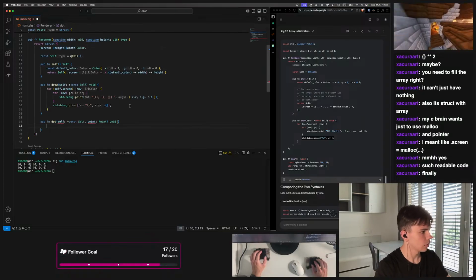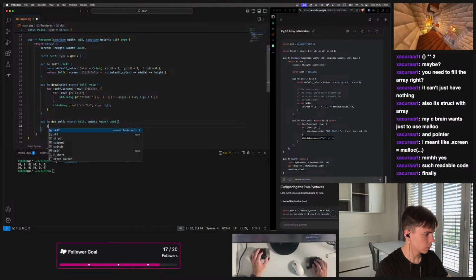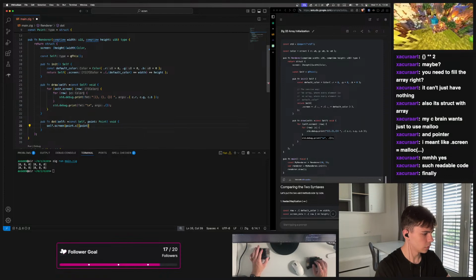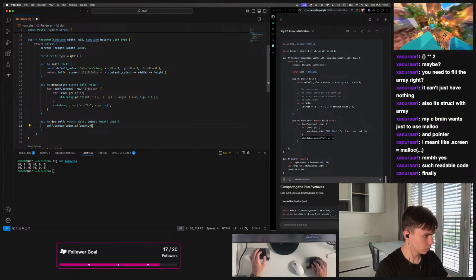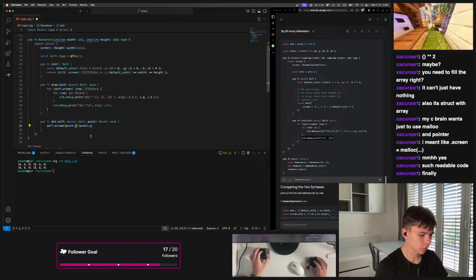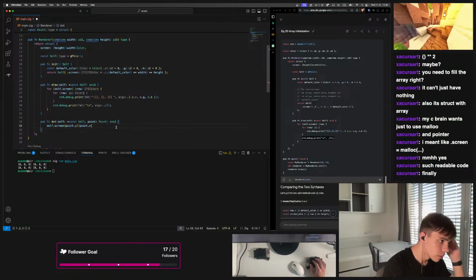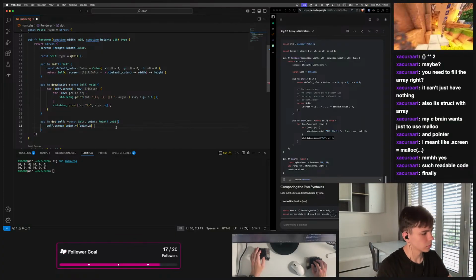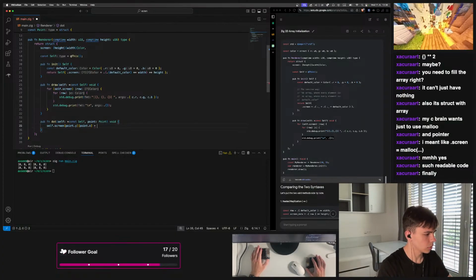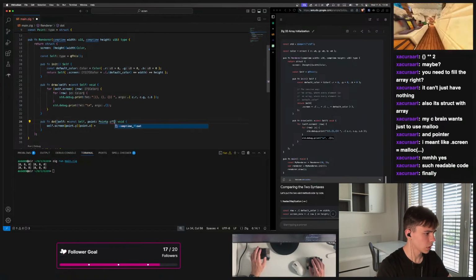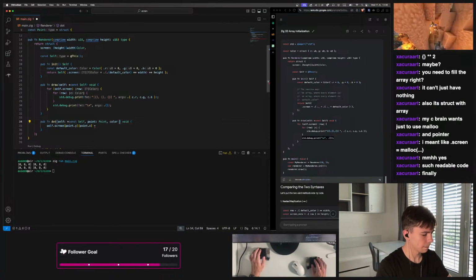Then you're taking self dot screen, point x, point y. Actually, I should do it the other way around, right? Yeah. Equals color.